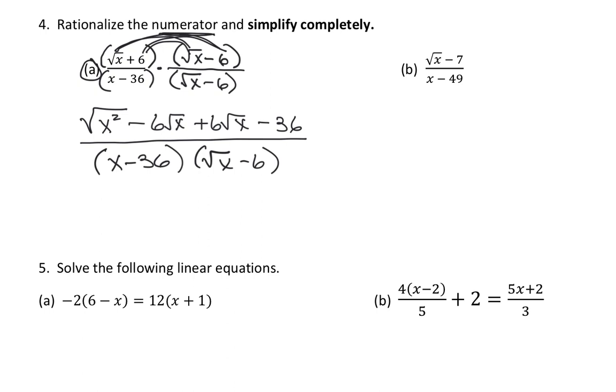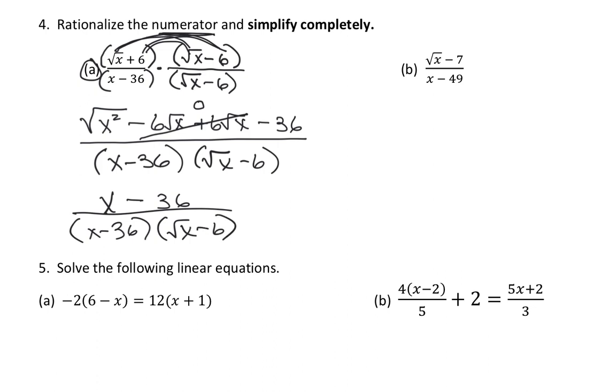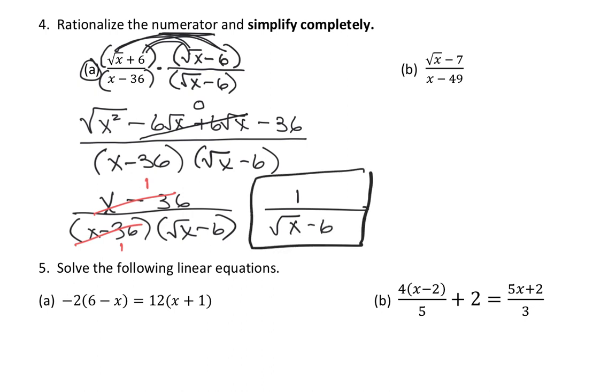All right, from here we have in the numerator, square root of x squared is just x. These subtract out to give you 0 minus 36. So hopefully you can see now that you can cross out a common x minus 36. Put it in red. Those can cross out, leaving you 1. So my final answer is 1 over square root of x minus 6. Please don't forget when you cross out that x minus 36 in the numerator that you still have to leave it with something to hold the place, which would be 1.